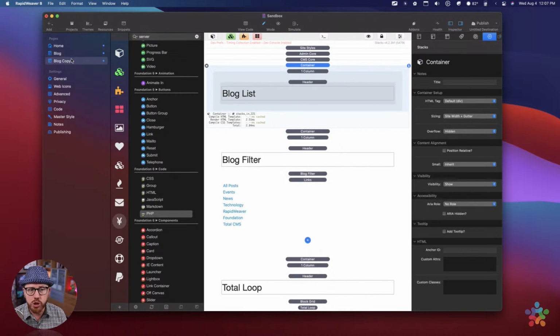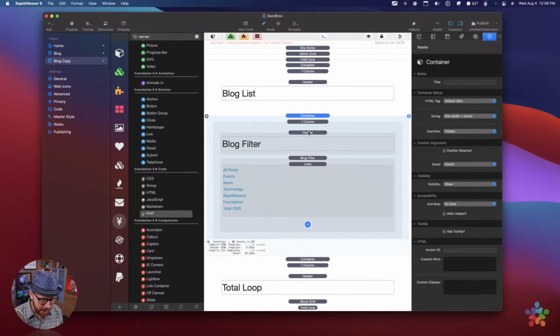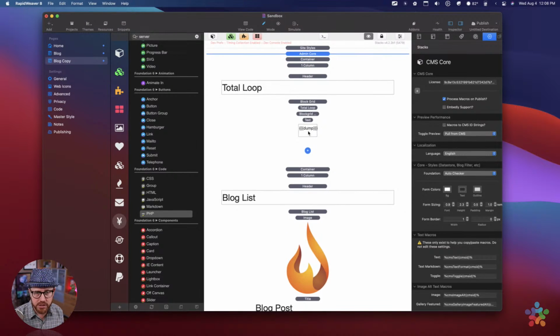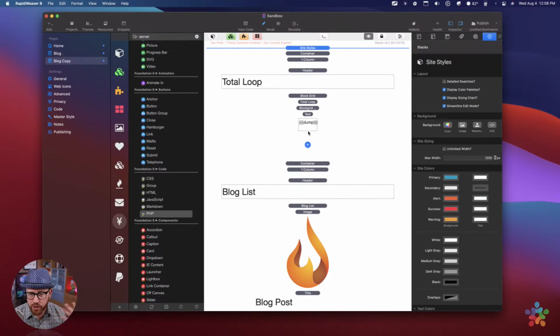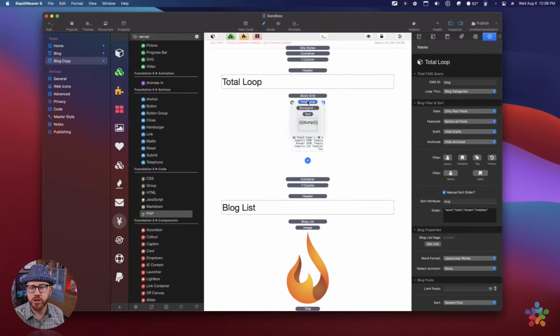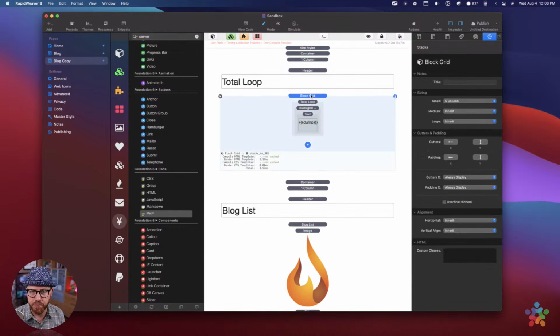And because this is a duplicated page, you don't need to be worried about deleting work, because you've duplicated the page first. And now you can just do whatever you want. You can delete stuff and then keep previewing until you find the problem. Okay. Now, let's say you find the problem. Let's say it's this block grid. Okay. For some reason.